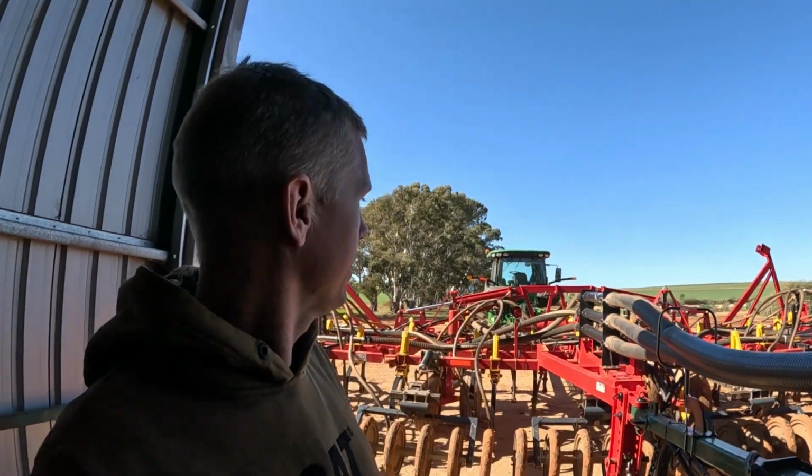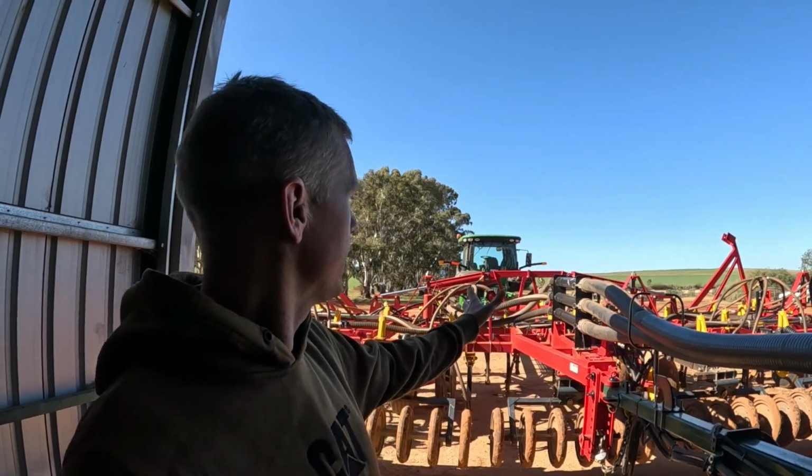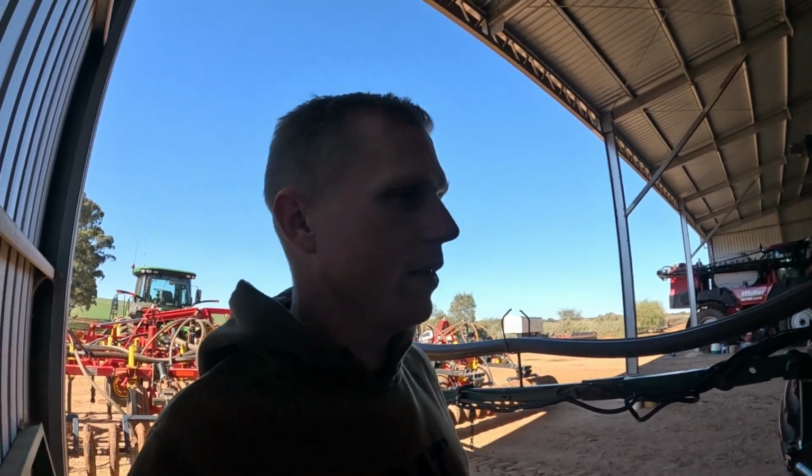Someone asked me what I like about track tractors. That is one thing I love about a 2-track tractor. So easy to reverse when you've got so many pivot points on a machine like this. You just take your time and you can turn it on the spot and get it back in exactly where you want it. It's bloody awesome.